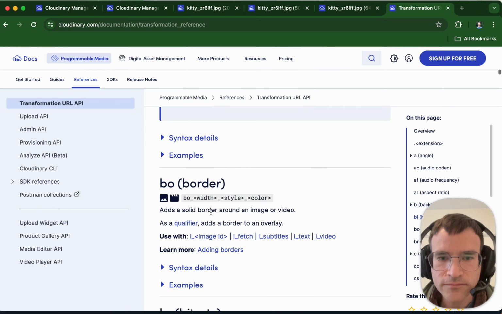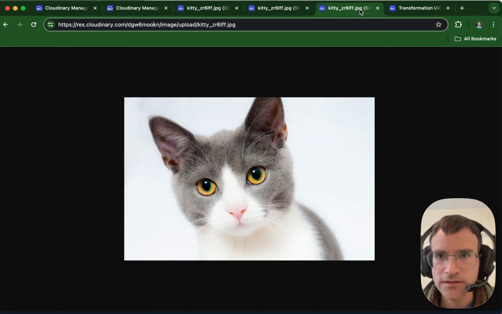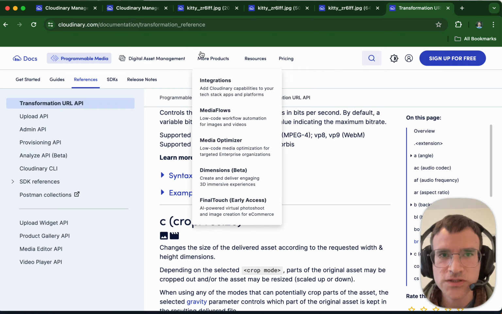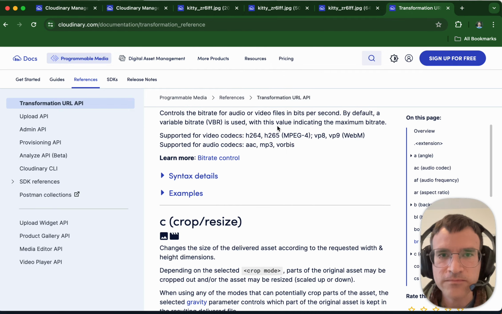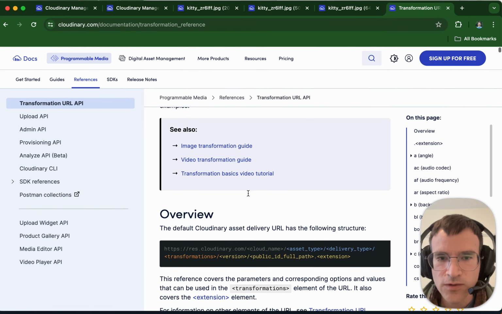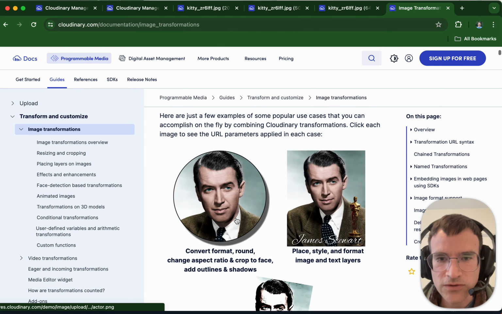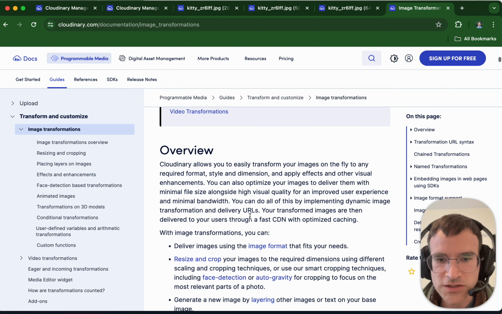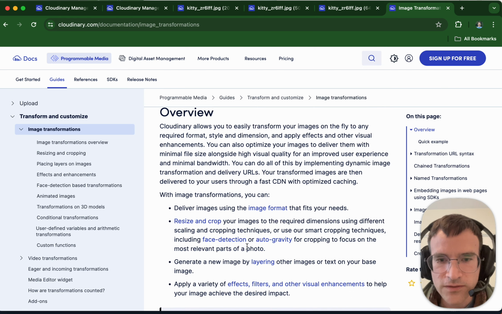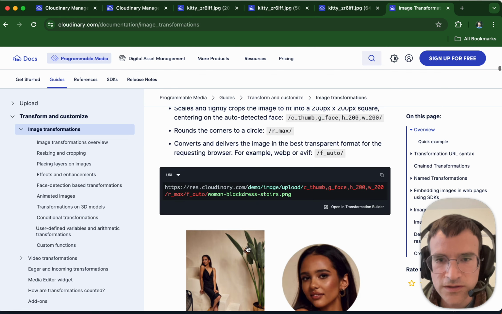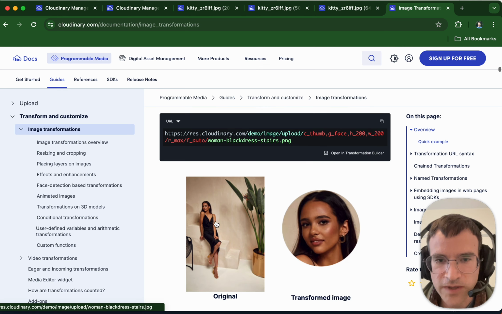And explore these transformations. One other nice one is the image transformation guide. You can look at some neat other things you can do. It gives you a guide with some quick examples of how to make the original into the transformed one.